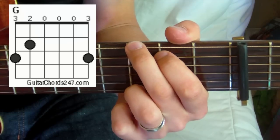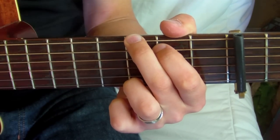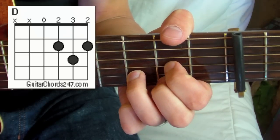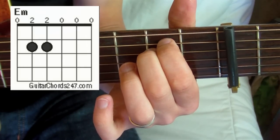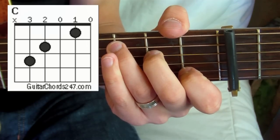For the verse, we need to know the following chords. G. D. E minor. And C. We play these chords in the order G, D, E minor, C.